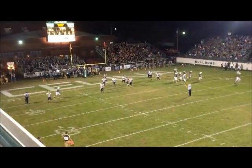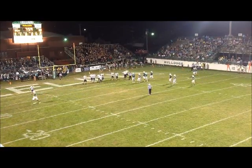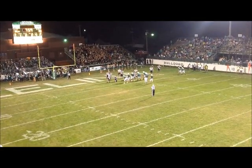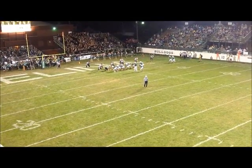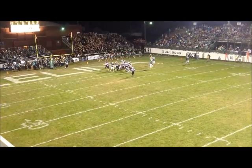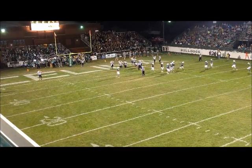OG with the timeout. Timeout for the OG Titans. Ryan Harder and Caleb Hoyne have taken the brunt of the running. Dick Stolle, nice reception on this drive as well. First and goal from the 2 for the Bulldogs. Caleb Hoyne calls the plays. Hands off to Harder. Ryan Harder carried the football. Second down, 2 to go. Second and goal from the 3.